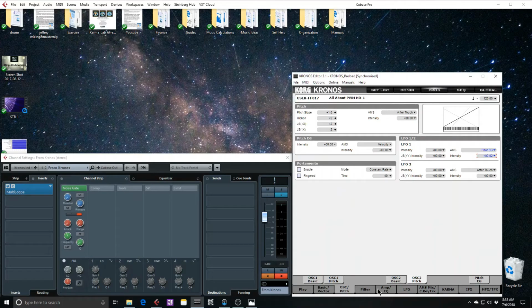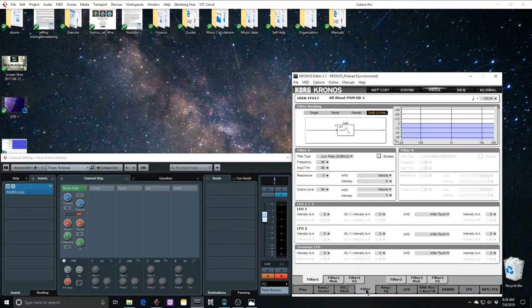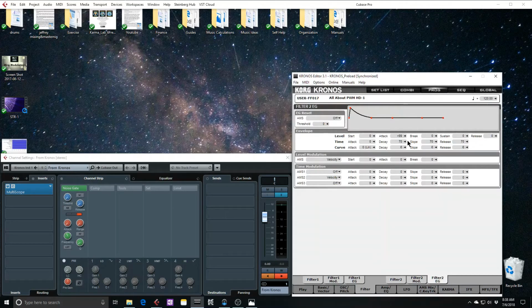The reason I set it up like this is because I actually want to scale this parameter. This is acting as if this modulation source is at full intensity, but I can, in effect, turn down the volume of the modulation source by putting the attack and sustain and everything lower.